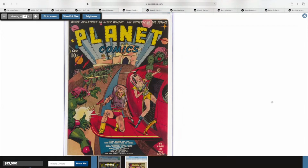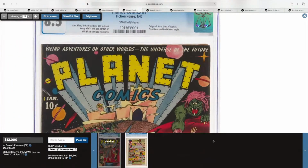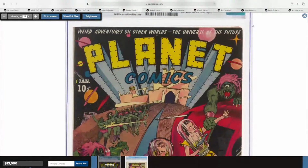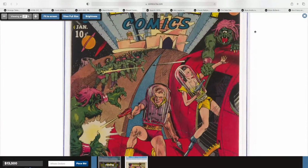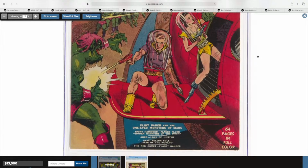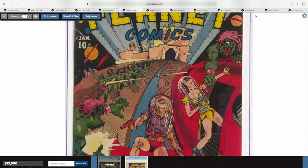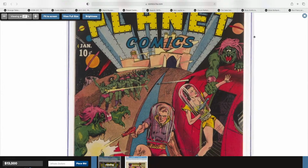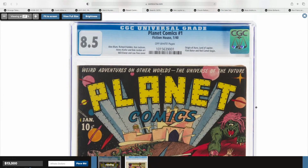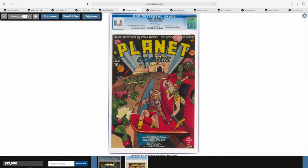Now, there's always been Planet Comics and the Good Girl Art collectors, but this is a black cover also, and I'm trying to get one of these. If you notice, the logo has rivets. I think the first 15-ish or so issues had the rivets. They're called rivet covers, and getting the rivets is very hard. I mean, they are tough books. So an 8.5 just sweetens the pot for me.